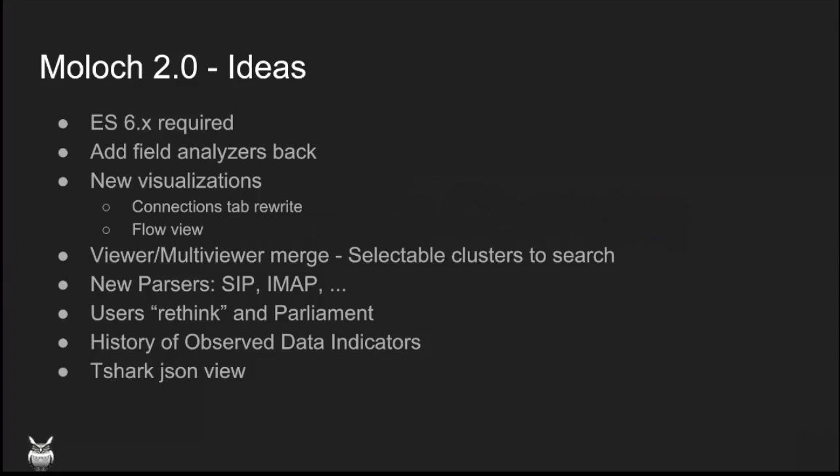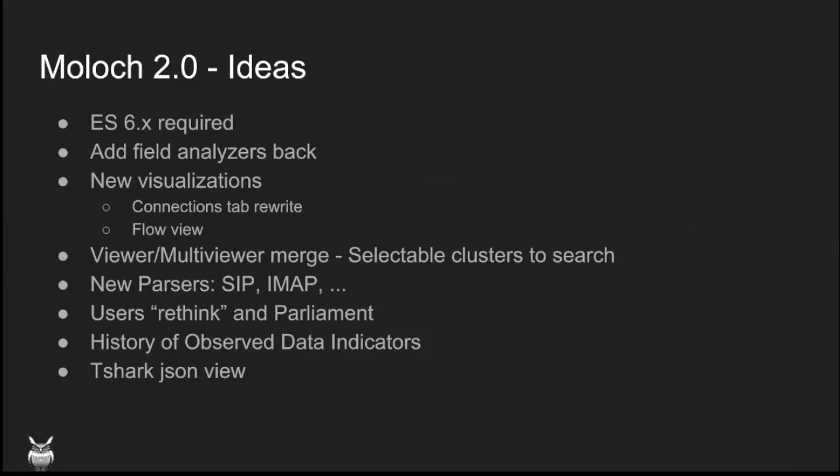William's favorite feature is, and Matt has a feature similar to this, a history of things and when and where they were observed, and keep that in a database. Make it so that Moloch can access that database. So you can say, when was the first time this domain was seen? When was the first time this IP was seen? Last time they were seen. You can do some really cool things if you have that kind of information.